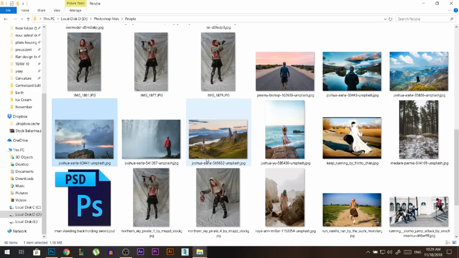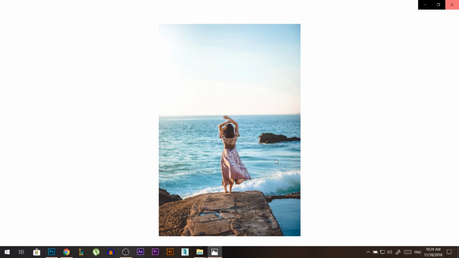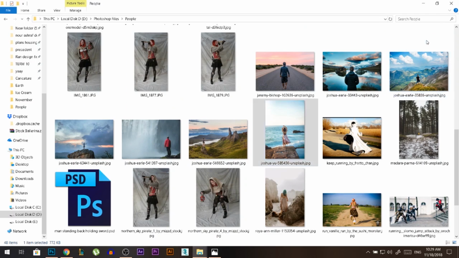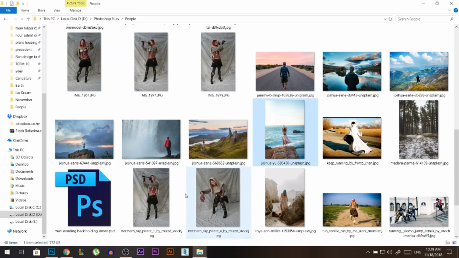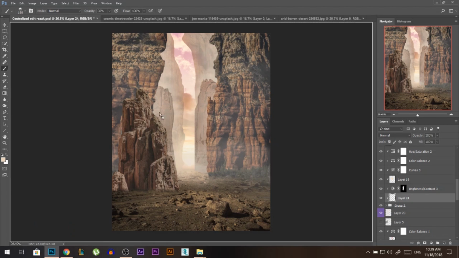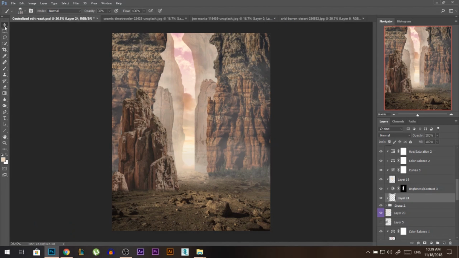Let me find a good one, I don't know which one we should use. This one is already standing on a rock. I guess this one should work fine, and we can work on making her stand on that rock. So let's try.